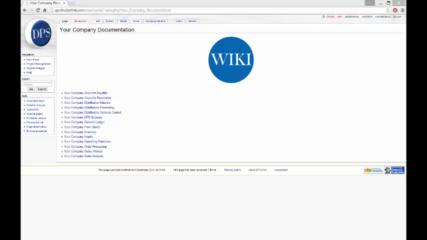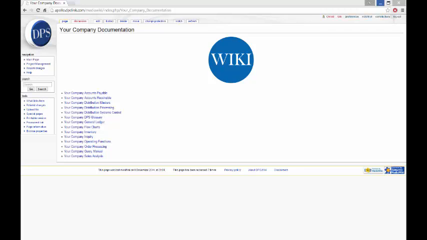When we create personalized pages for your company, we'll switch that logo out, put your company logo up there at the top to make it an even more personalized feel for you and your folks that will be using this page. Now, as we move down below the logo, you can see that we have a variety of different pages associated with your company documentation. In this instance, we have 14 different pages set up. There is no limit to the amount of pages that we can create for you. If you have several topics that you would like to have documentation on, we'd be glad to put as many pages on there as you'd like.